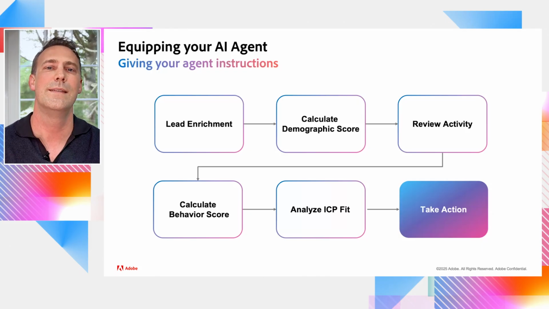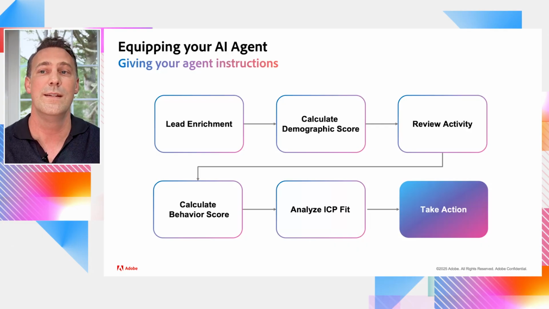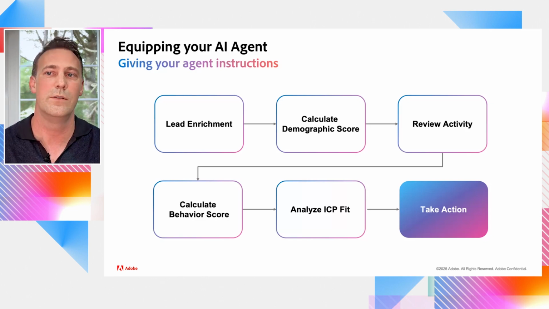The key here is that while this reads like a flowchart, the AI isn't just executing rigid steps. It's using reasoning at each of these stages. But the more clear and objective your instructions are, the more consistent and reliable its decisions will be. In short, write instructions for the AI the way you'd coach a really smart, fast-learning intern. Be clear about the steps, what matters, what signals to look for, and how to decide what to do next.